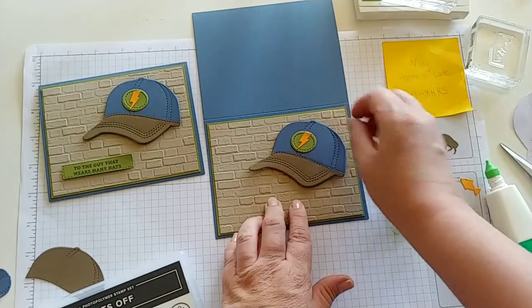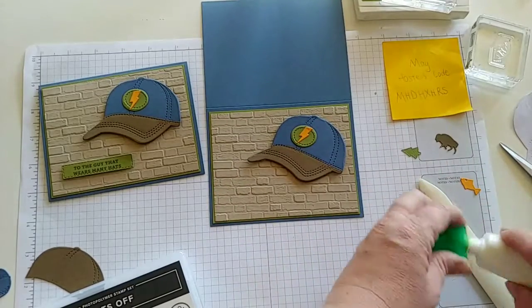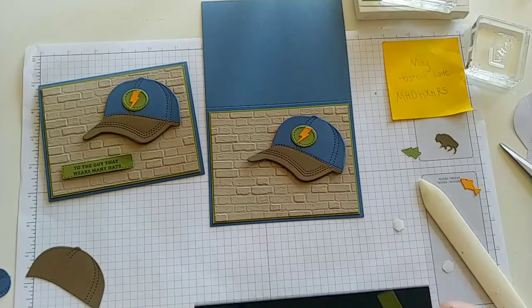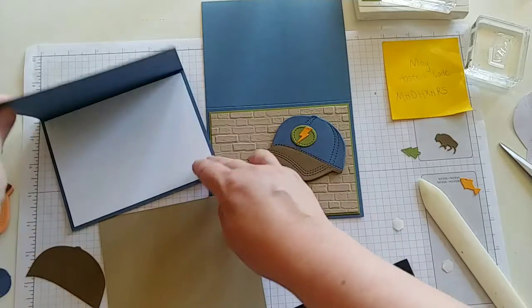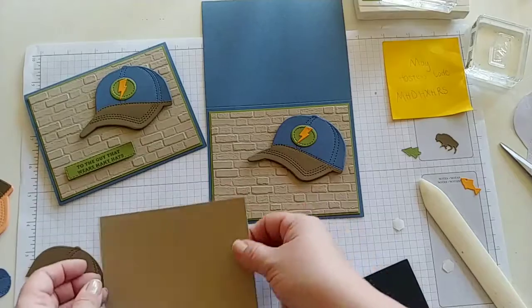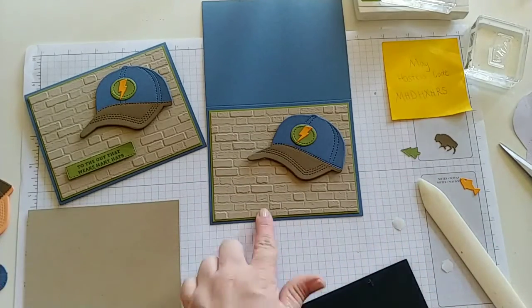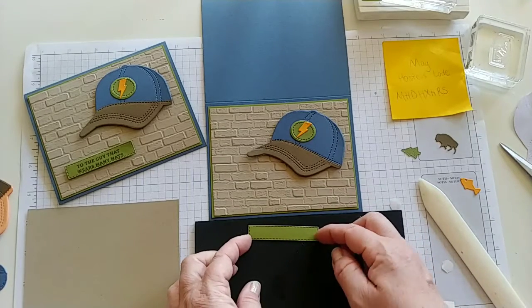Put that right there. Again, I kind of like to have it tilted just a little bit and not completely straight on. And let's grab our centerpiece. I put crumb cake inside. Oh, actually I did whisper white for this one. Sorry, basic white for the side of that one. But you can always change it up and use a crumb cake as well. That's what we'll do for this one. Here's my little stitch rectangle.